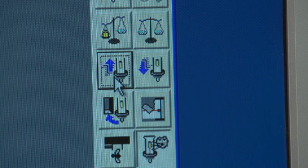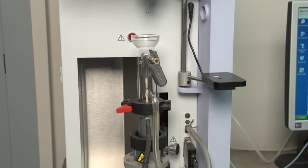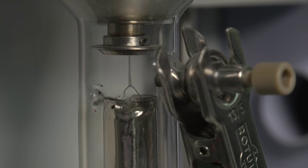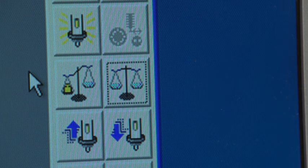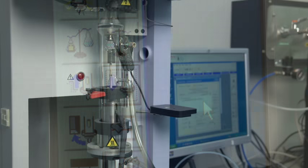Close the furnace by clicking on the Raise Furnace button. Make sure the stirrup is hanging freely and not clinging to the side of the furnace. Tare the pan by pressing the Zero Weight button. Open the furnace by clicking on the Lower Furnace button.